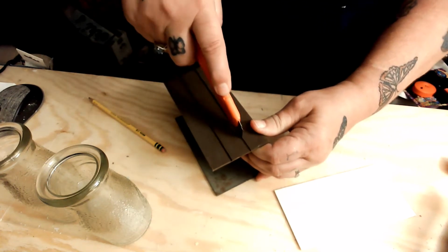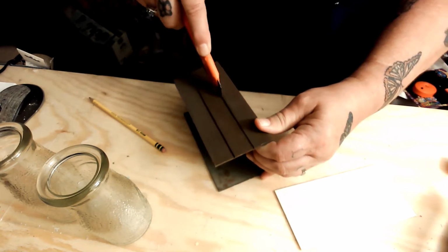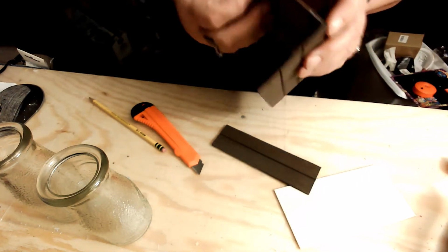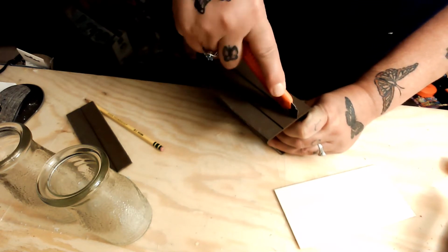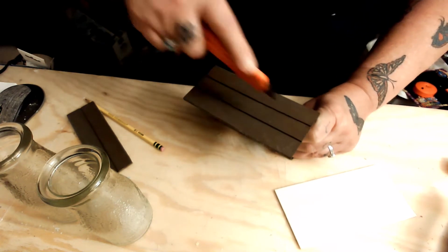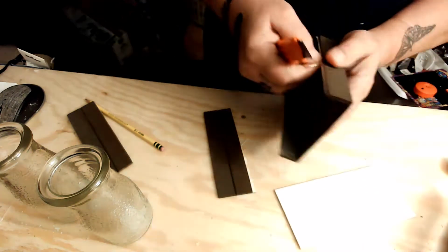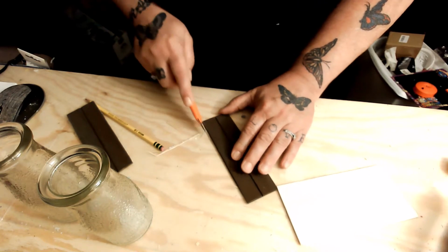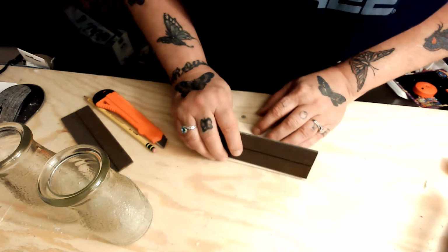So I very carefully, and I know it looks like it's close to my fingers. It is not. It's not that close. Plus I am not pressing down super hard on it. I'm just scoring it. It catches a knot every now and then, so it makes it look like I'm really pressing down, but I am not. I promise you. I would be a lot more careful than that. But they snap really easy, and then I'm just going to trim it up, and then eventually I'm going to sand it. I kind of forget about sanding it down, and then I remembered at one point.